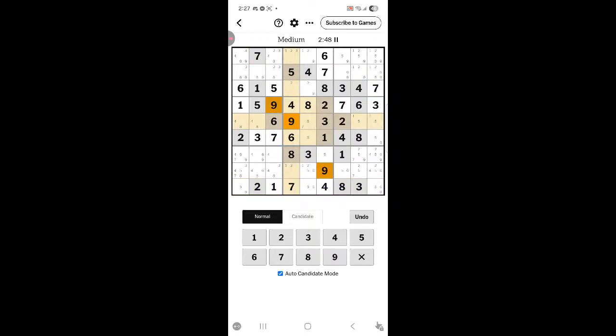Look up, you see a 9, 5, 7, 5, 6, 9, 5, 6, 9, 4, 6, 7, 8, 3, 5. Has it totally collapsed already?